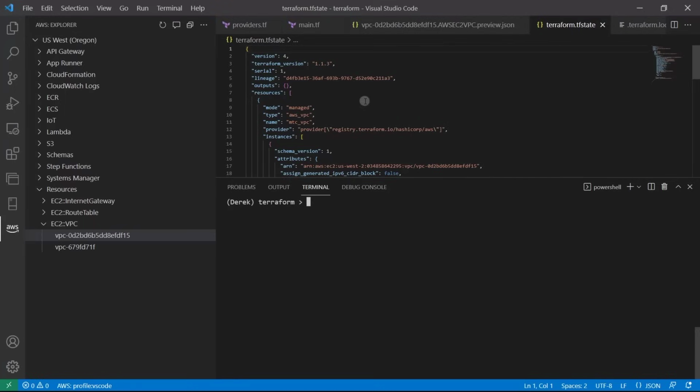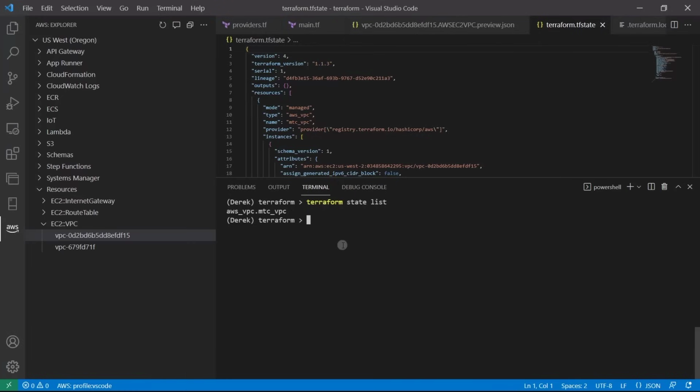So now typically you're not going to want to traverse this TF state manually, as it will normally be stored somewhere off-site, whether it's in Terraform Cloud or in AWS or somewhere else. So we have several different tools we can use, command line tools, to access the state. So let's take a look at Terraform State List, just like so. As you can see, we only have one piece in our state, one resource, that MTC VPC that we deployed.